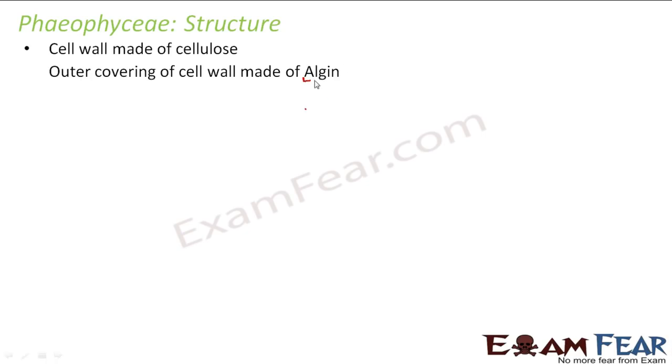Now algin has a very good significance. Algin is often used in food. You remember I was talking about the significance of algae when I told you about agar. I told that it helps in the preparation of ice creams and jellies. So this is what that is. That agar is nothing but it is made up of this algin. So algin plays a very important role in food.